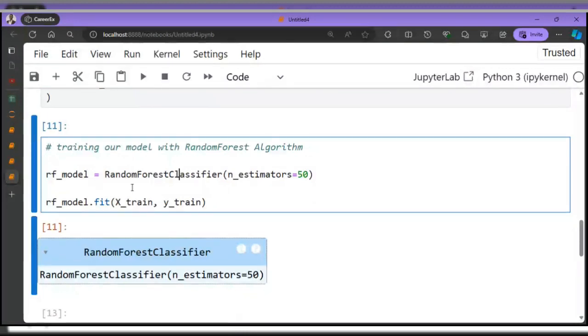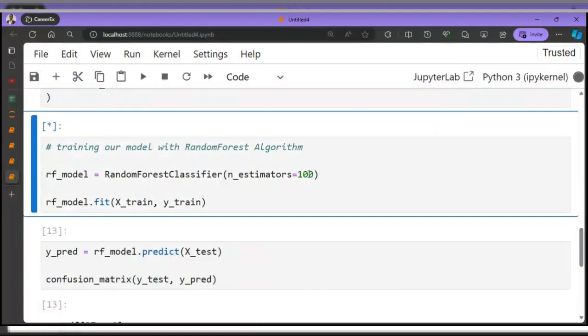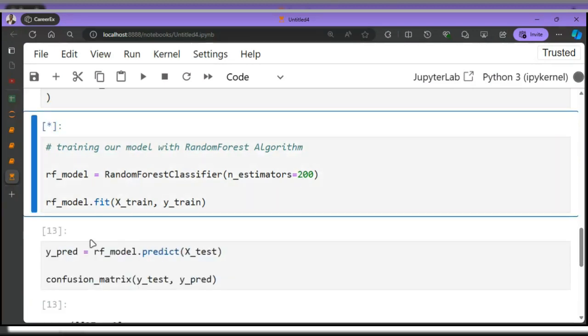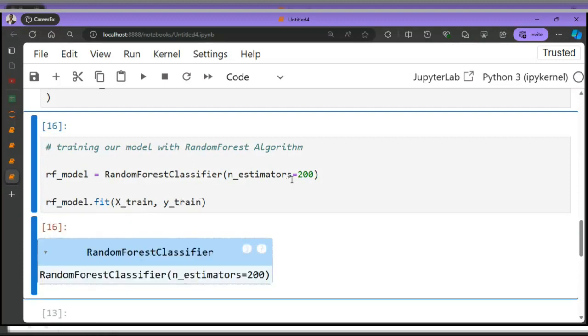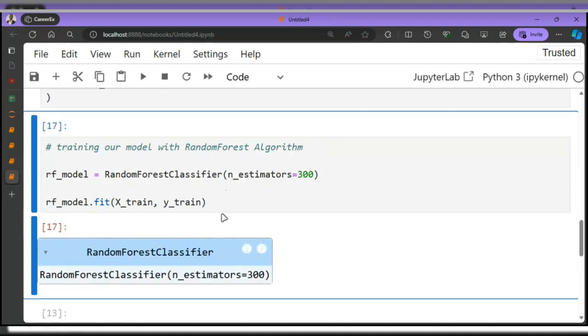They actually were inside this rf model.fit. They were happening here. If I increase this to 100, you see it will take a little time. If I increase it to 200, it will take more time to train because it's training more trees. If I increase it to 300, it will take more time to train again, right? So depending on how much accuracy you want, you can increase the number of estimators. But just know that there's a point where increasing the number of estimators will make no difference again. You would see it in action when you are practicing, right? So this is it for random forest.